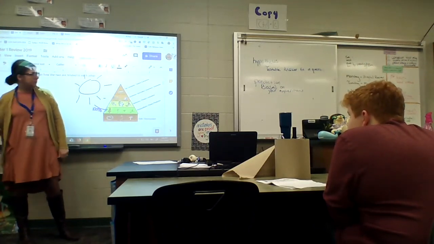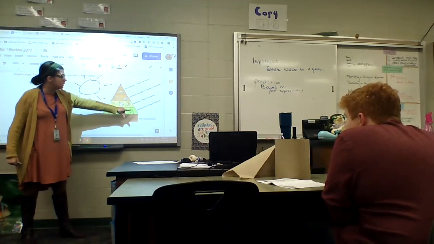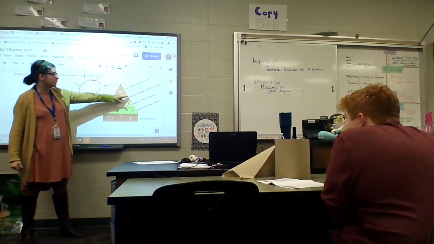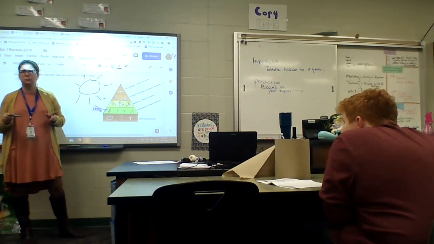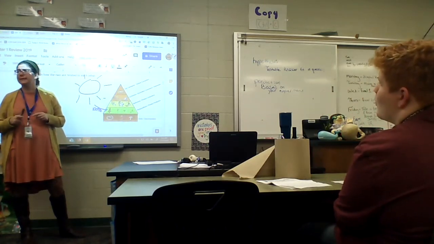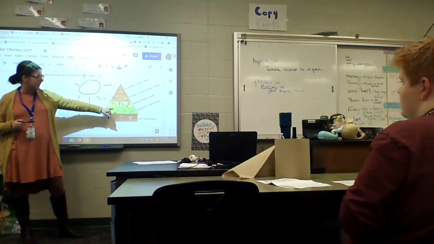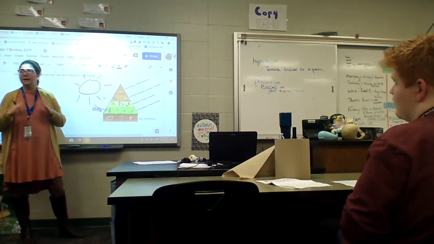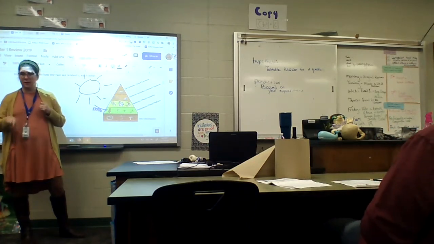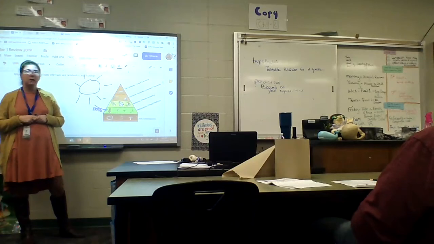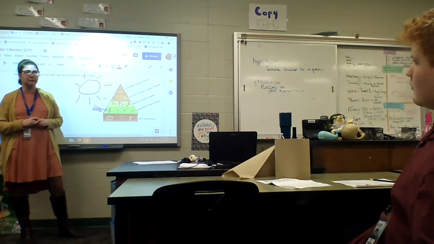That's our starting point. And then every time you go up it, every time something consumes, so our primary consumers consume the plants, our carnivores, which are secondary consumers, consume the herbivores, we lose energy. And what rule do we have for that? 10% rule. Even though this is definitely bigger in the pyramid than 10% of the bottom row, every time you go up, 90% is lost. It's either used to maintain the organism or lost as heat, and only 10% is able to be utilized by the next level up.